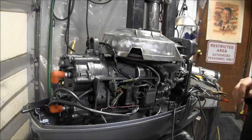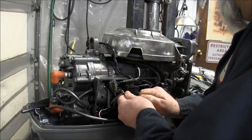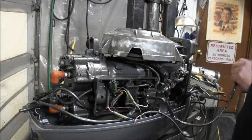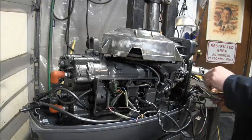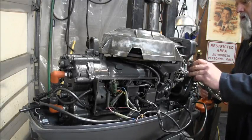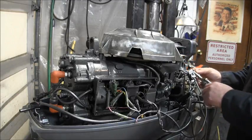Okay, all right. So we got some wires. We got a yellow wire, and we got a pink wire. Ta-da! And we got the kill switch. So we take that plastic nut back off. Yeah, that's easy peasy. Take the choke thing off. I gotta do it anyway to get the choke back on there. This guy. I gotta put that choke back on.